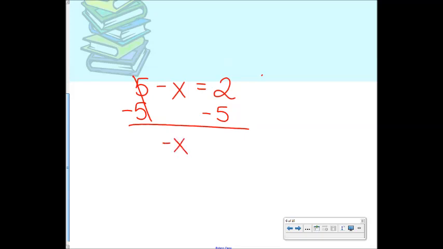Okay, what's 2 minus 5? Good. That's not an answer, though, because I need x by itself. So what do I do now? Multiply it by -1 or divide by -1, or, shortcut, if this one's negative and you want to make it positive, just get rid of the sign and then change the sign over here, okay? So a negative x to become a positive x means that this -3 becomes a positive 3. That's it, okay? That's the shortcut of what you're doing when you're multiplying by -1 or dividing by -1, all right? So just flip your signs.